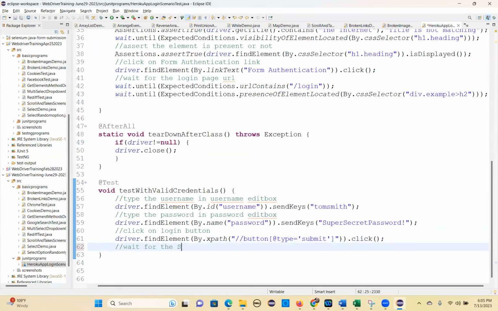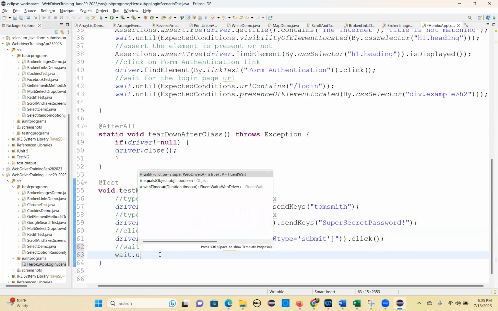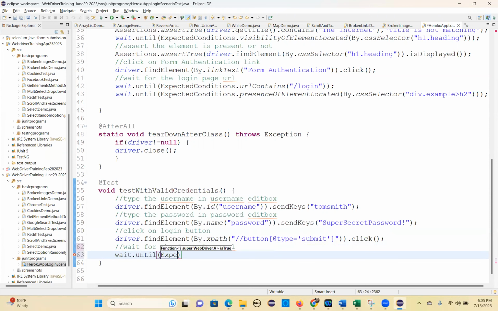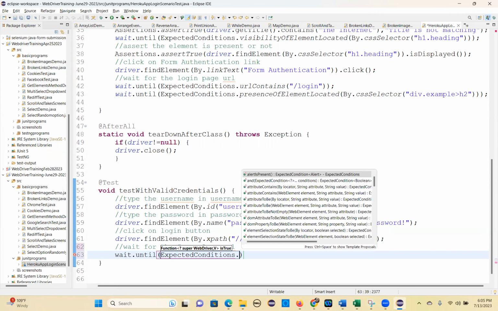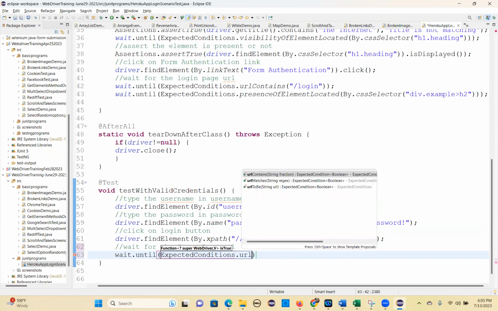Wait for the secure area URL. So wait dot until expected conditions dot URL contains.